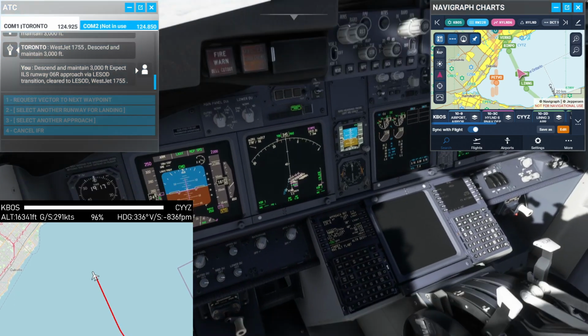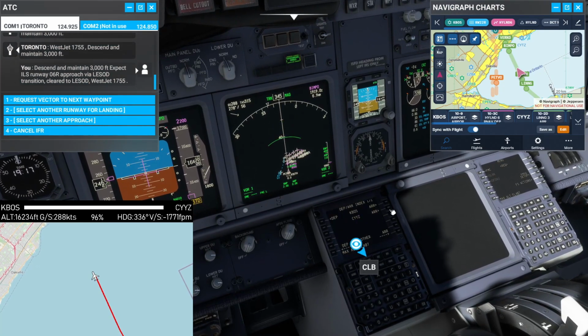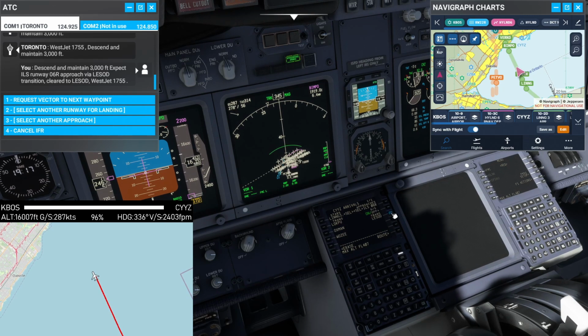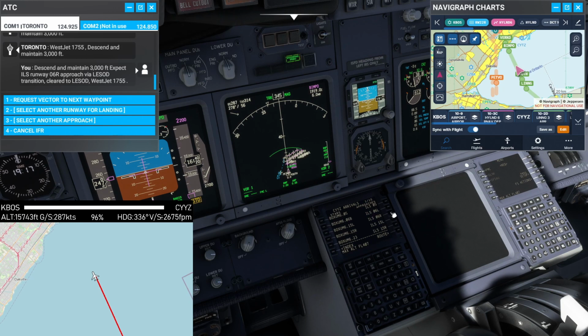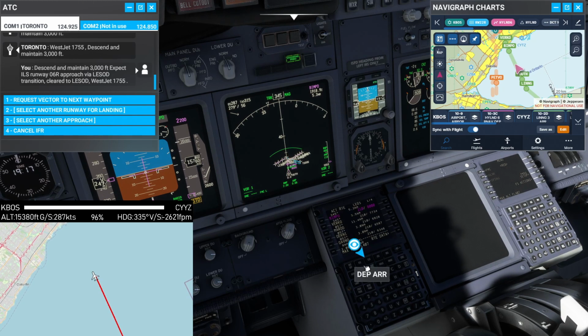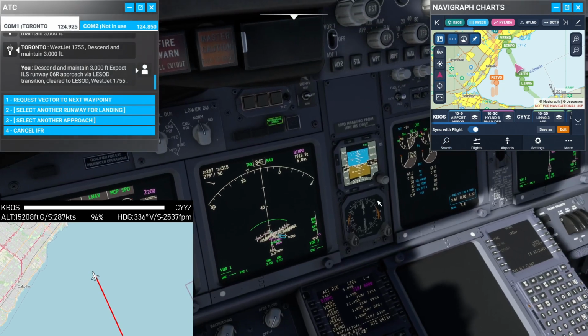So we might have to change our actual approach here. Let's go ahead and try that. It's going to be runway 06 right with the Ling 3 arrival with the transition of Lisod. Holy crap.